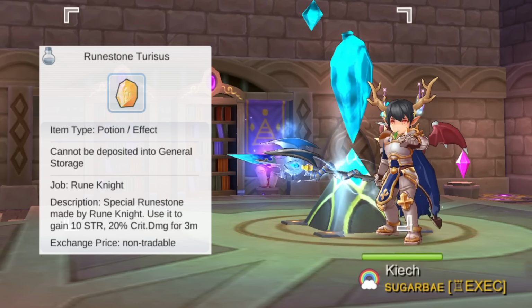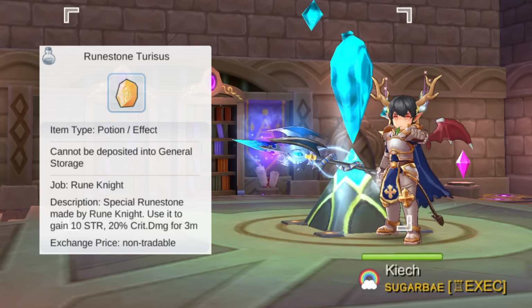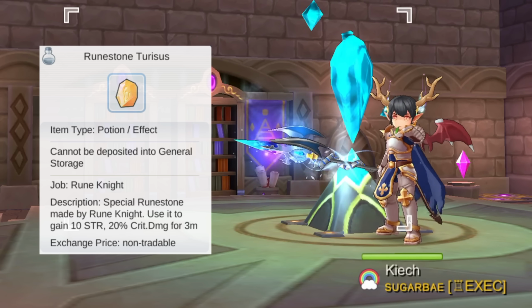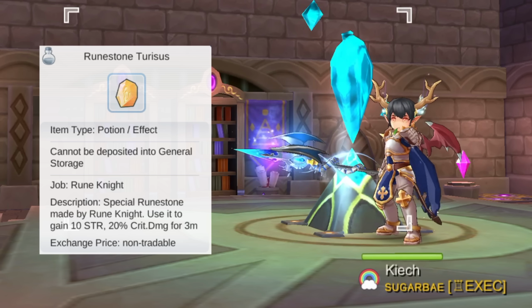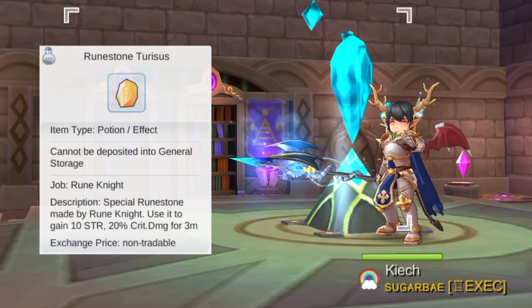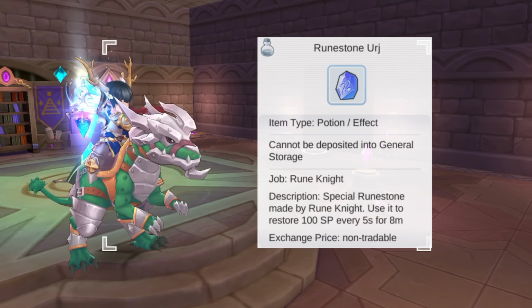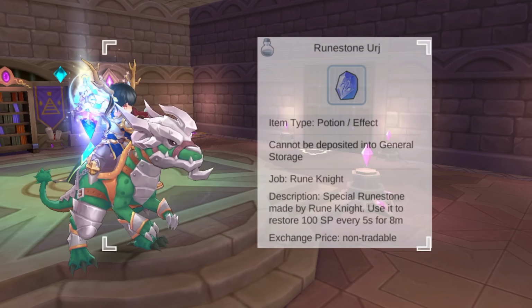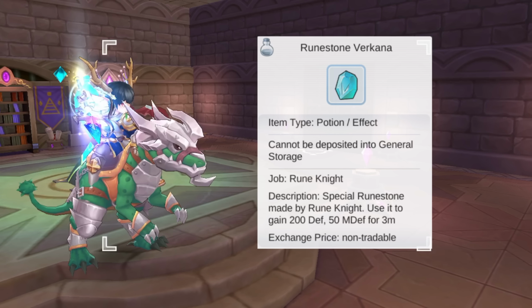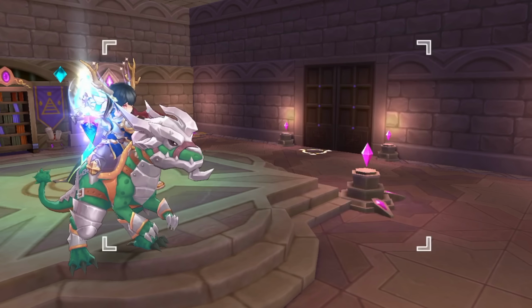Runestone Theresis will give plus 10 strength and plus 20% critical damage for 3 minutes. This is useful for MVP hunts because of the plus 10 strength. Furthermore, this is also beneficial for the Agi Crit Rune Knight because of the added 20% crit damage. Runestone Urge will restore 100 SP for every 5 seconds for 8 minutes. And finally, Runestone Verkana will give plus 200 defense and plus 50 magic defense for 3 minutes.